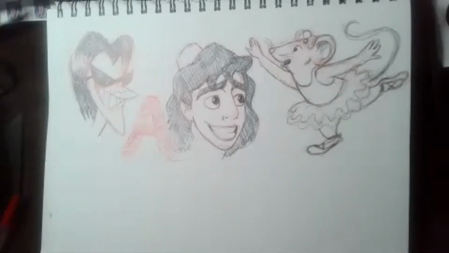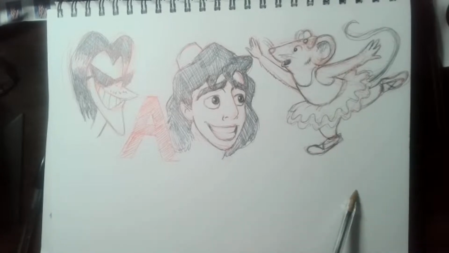All right, so our next one is going to be another character some of you might be familiar with: Arnold from Hey Arnold. So let me get my other pen for a moment. And for him, let me see where I want to put him. Do I want to put him here? Do I want to put him here? Give me just one moment. I still want to make sure I have room for all the other characters I'm planning on drawing around here as well. Yeah, I'll just put him right here.